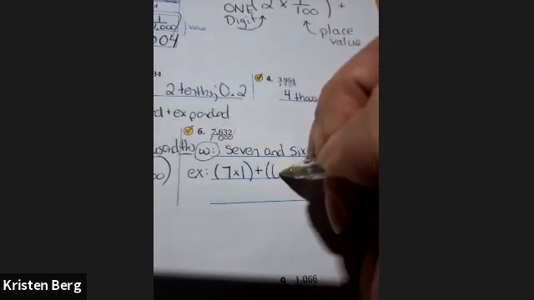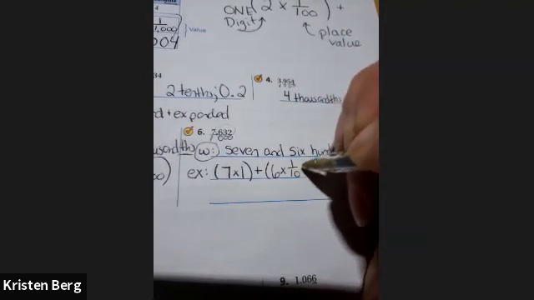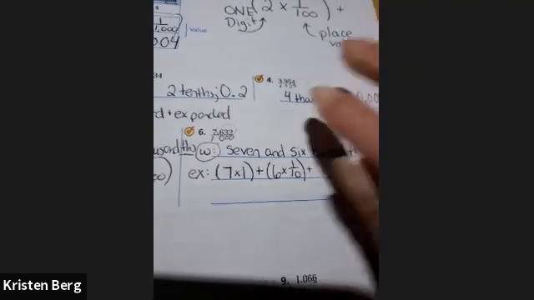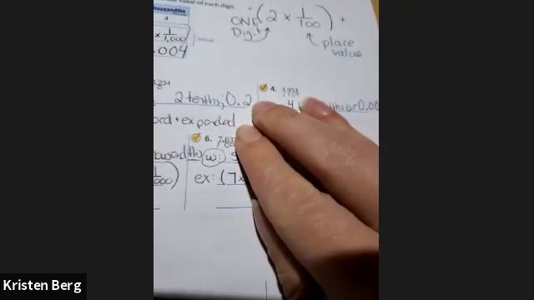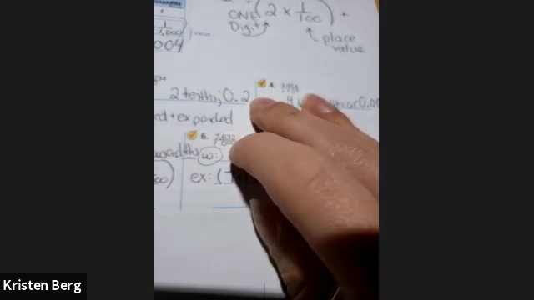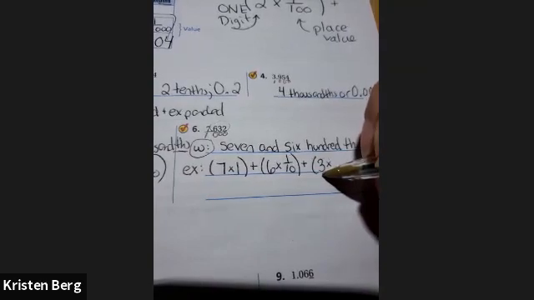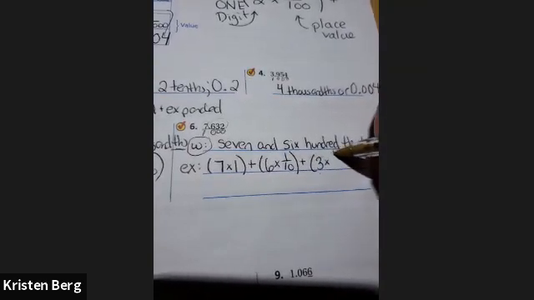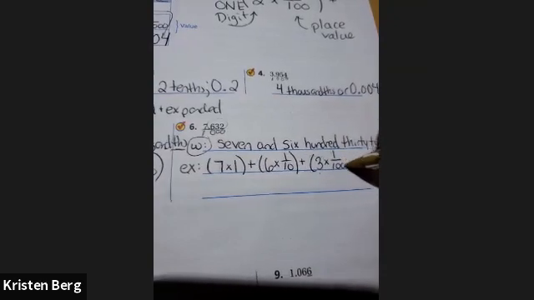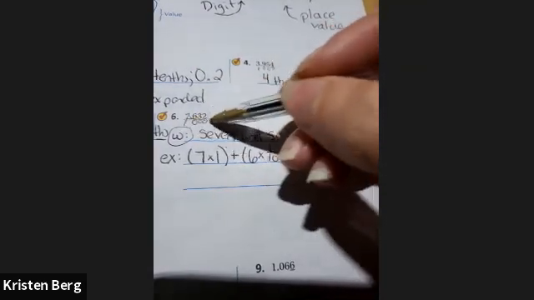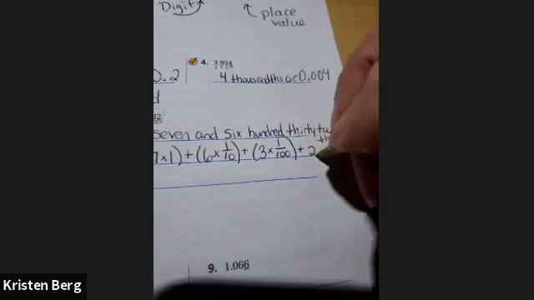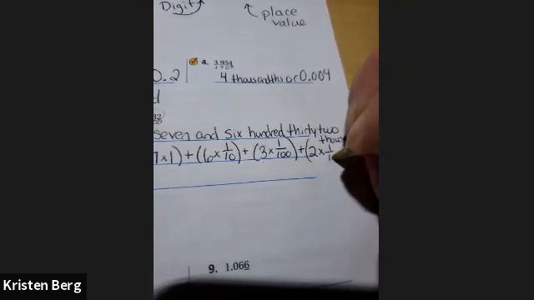So in order to do that, you would do 6 times 1 over 10. Then plus the next digit is a 3, and if you look, it says 100 underneath it. So that means the 3 is the next digit. Again, only one digit is allowed over here at a time. And then we would say in the hundredths, so that would be 1 over 100. Then add, and then the last digit is a 2 in the thousandths. So then we would say 2 times 1 over 1,000. Okay, and then that was your two other forms.